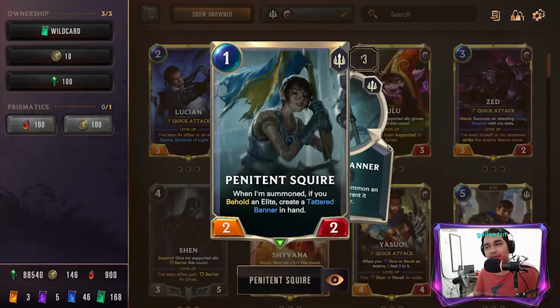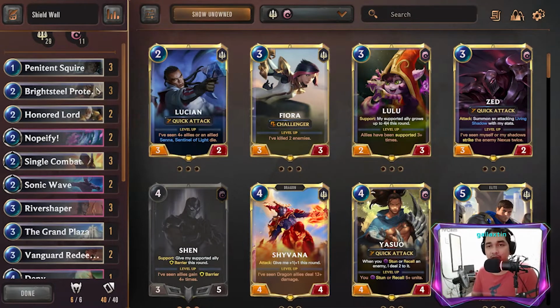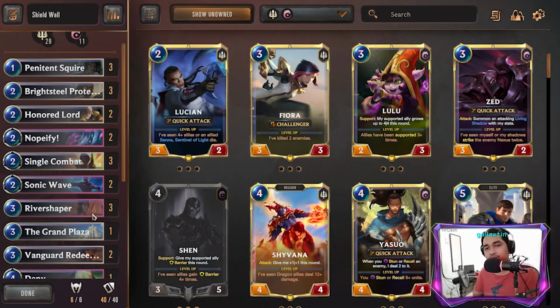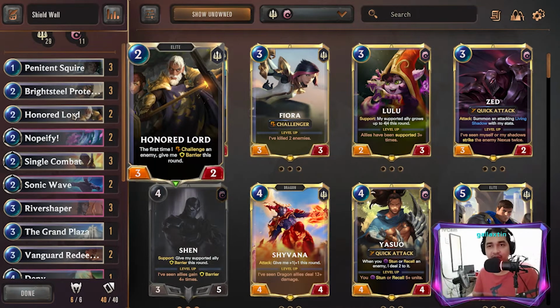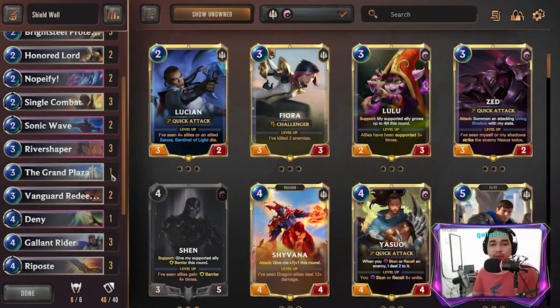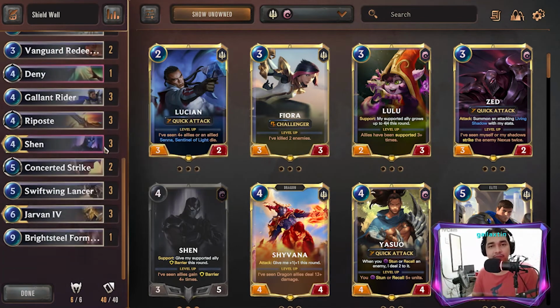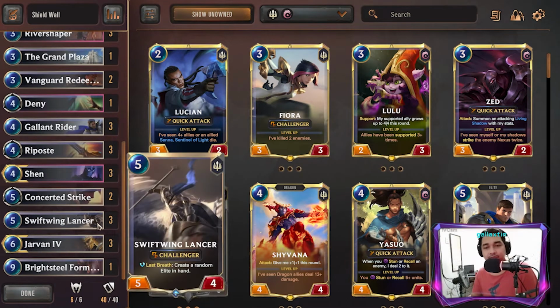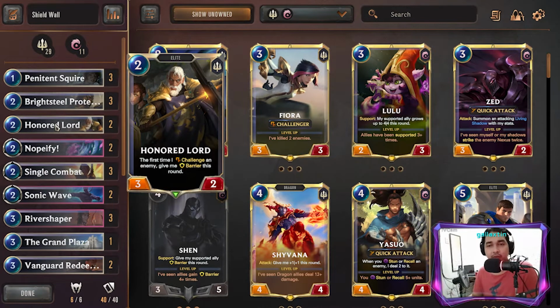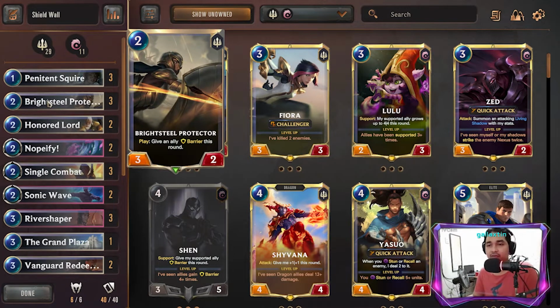But if you have the Tattered Banner from Penitent Squire, you would probably want to hold off on it instead of using it on Honored Lord, unless you really need to remove something from the board, because Permanent Challenger isn't as worth it on him unless you have a Shen that you could use to protect him every time he attacks. You want your Permanent Challenger on Gallant Rider or something like Jarvan, or any of your big units, pretty much. Because Honored Lord is only good for 1 attack, and then you can just use him as a chump blocker. Bright Steel Protector, of course, a very good card all throughout, so we have him as a 3 of.